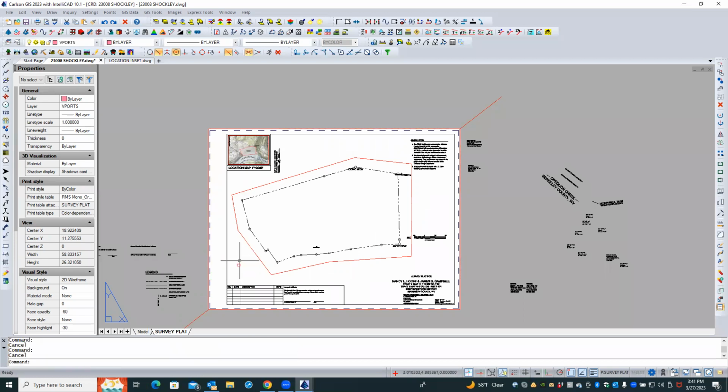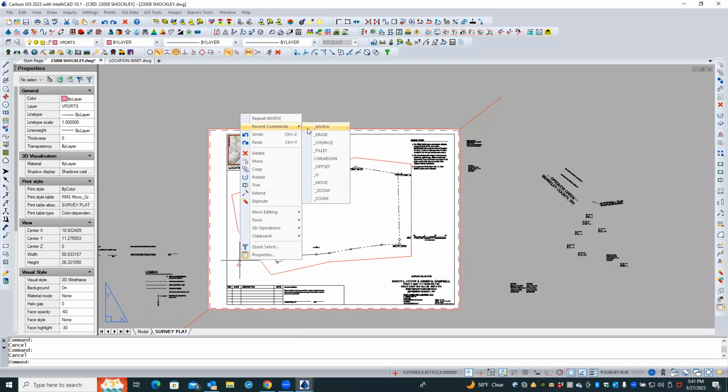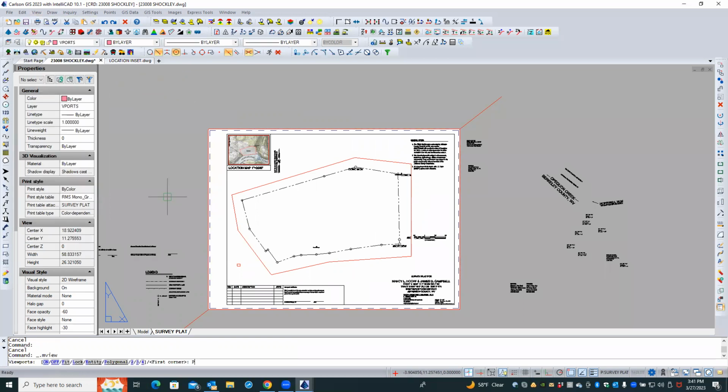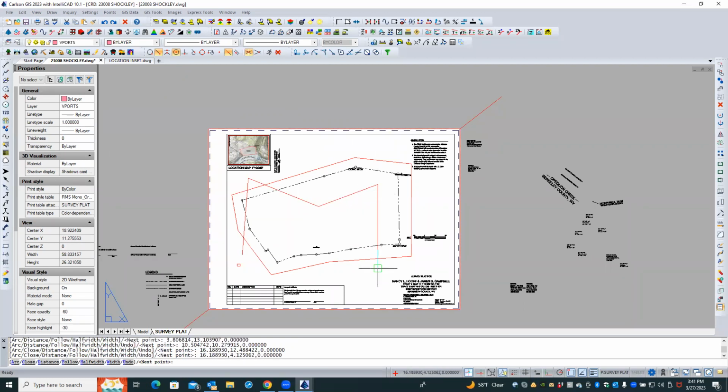So if I did another one real quick, viewports, create model view. And if I say polygonal, it says enter to use the last point for our start of a polyline. So I would do one here to here, to here, to here, to here, and then maybe close.